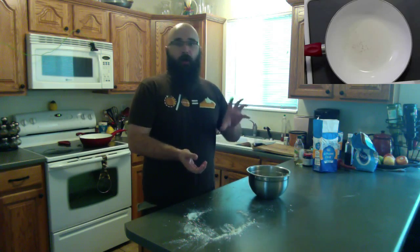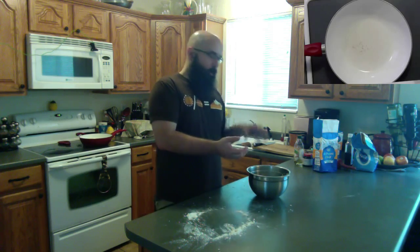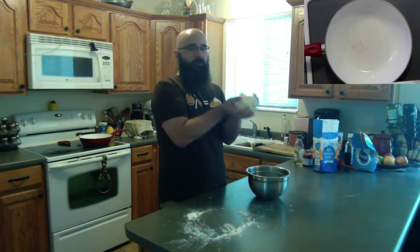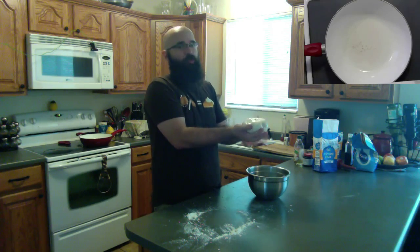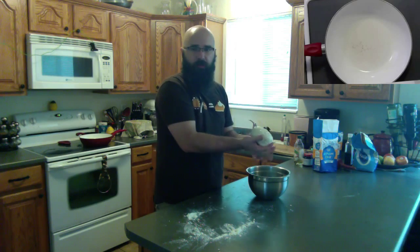If you need longer than that, if you're making this after dinner and you want to eat it tomorrow, you can take this slimy, oily dough ball and just stick it in a Ziploc bag and put it in your fridge. That'll slow down the yeast process. It'll be risen enough to use in about 24 hours if you do it in the fridge.